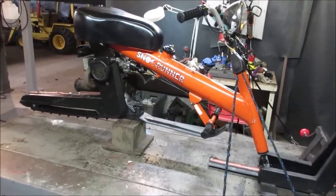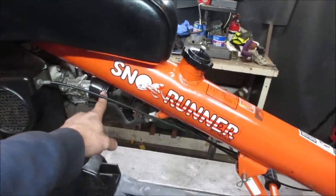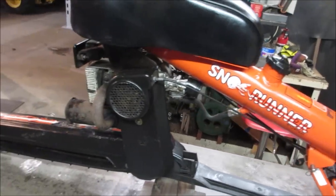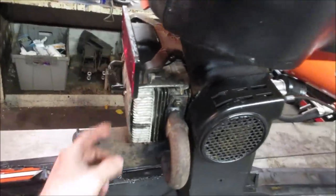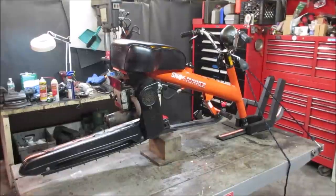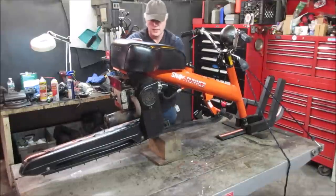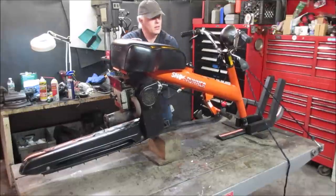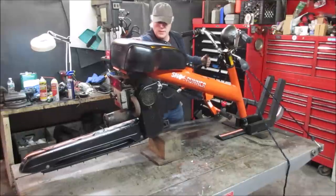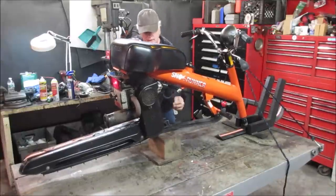Let's fire it up. I want to adjust the air fuel mix a little bit, a little on the rich side. I don't have the air filter for it. That should be here in a day or so, and then we'd probably just tweak it again after that. But let's go see how she does. Let's give her the old cold start, decompression valve working, all that kind of stuff, and give her its last rundown. Let's make some noise. Try not giving it a choke. Try to give it a choke. There we go.